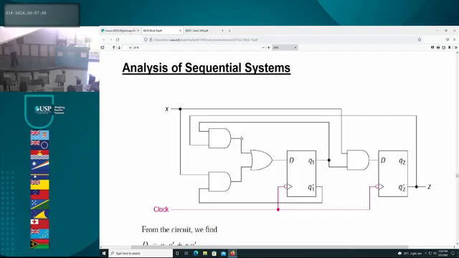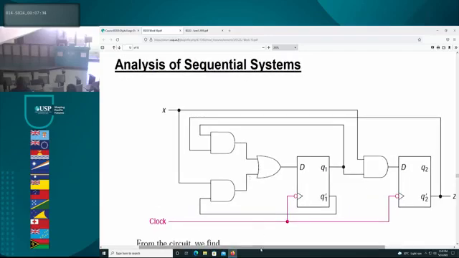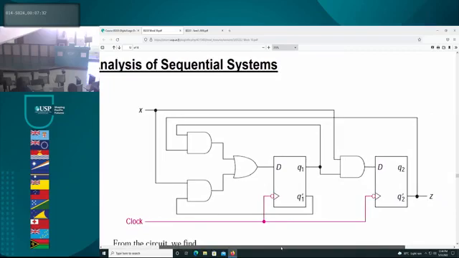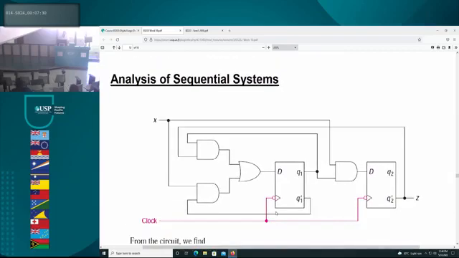Now, firstly, everybody have a look at the board, have a look at the screen. I want you to advise me. First question to you: how many flip-flops are there in this system? How many flip-flops will be used? 2. So tell me, this system, as a system, how many bit system is it?